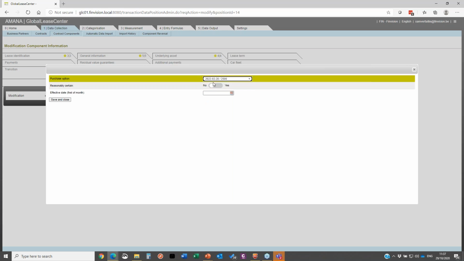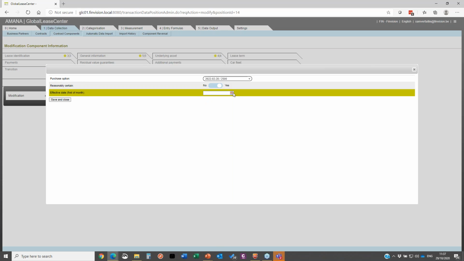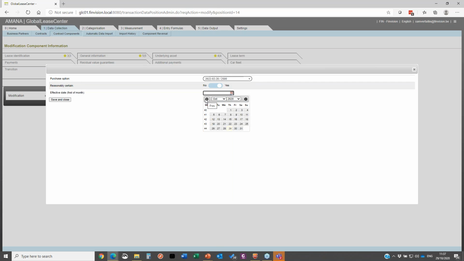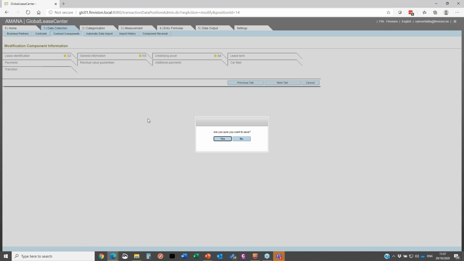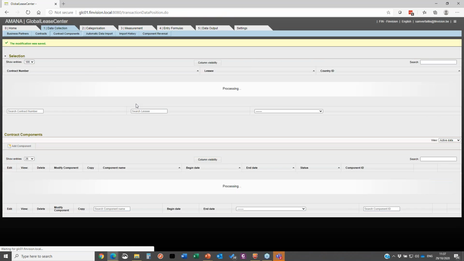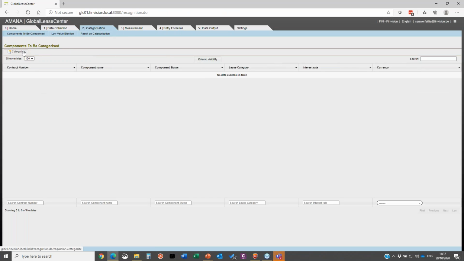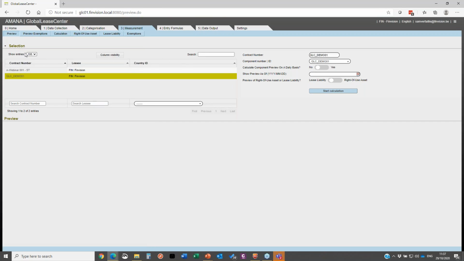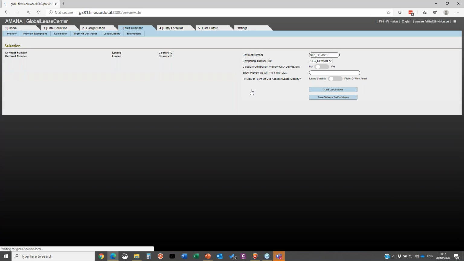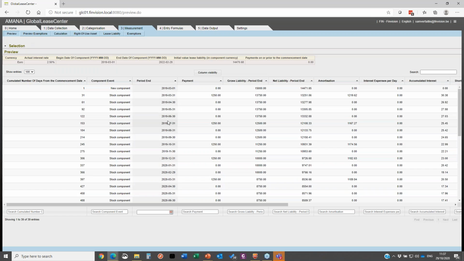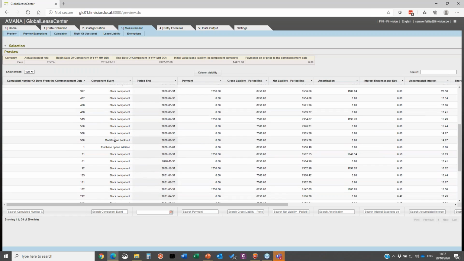This one that I had considered not reasonable, it's reasonably certain now, as of, for example, the end of December. I will close it. You see now what will happen. When you look at the lease liability, you see again here at the end of December that we have a purchase option addition.